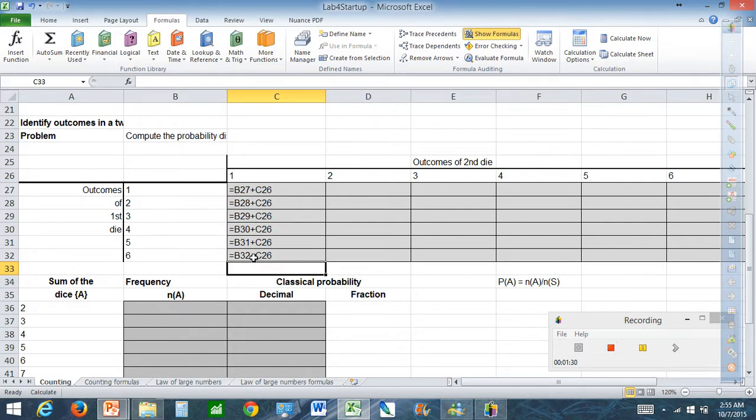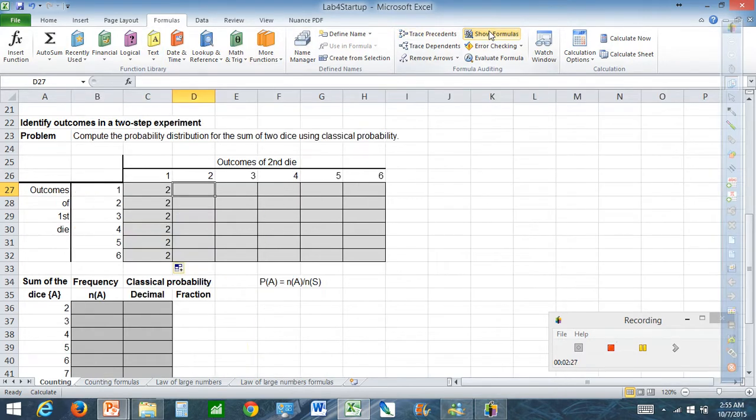So we can use our $ trick to say, oh look, I want the C26 to stay the same. If I had put a $ here, then this number would stay the same if I drag it down. So if I drag this down, they will all stay the same, which is what I want. So you can use that trick to fix these ones here. If you do the first one the way you want, then you can use your $ to freeze the one you want.